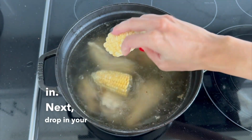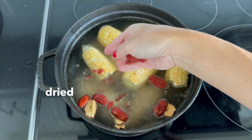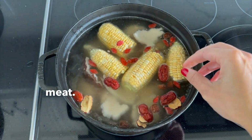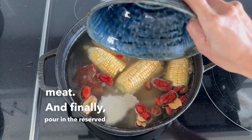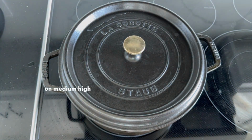Next, drop in your fresh corn, dried red dates, dried scallops, dried wolfberries, dried longans, and the fresh coconut meat. And finally, pour in the reserved coconut water. Cover and bring the soup to a full boil on medium-high heat.